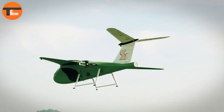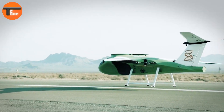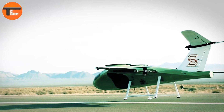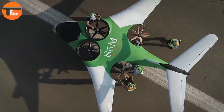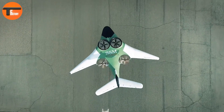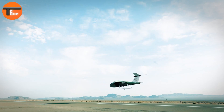The aircraft features six propellers, including ducted fans and a pusher propeller, all powered by efficient battery packs. The sleek fuselage is made of carbon fiber composite, giving it strength and lightweight performance. It also includes tricycle-wheeled landing gear for smooth takeoffs and landings, while its distributed electric propulsion system enhances both safety and reliability.